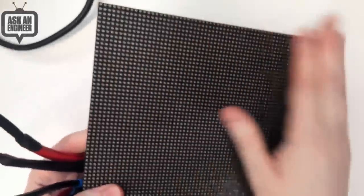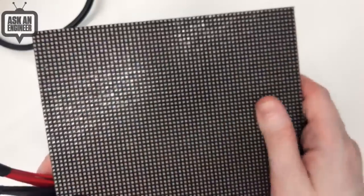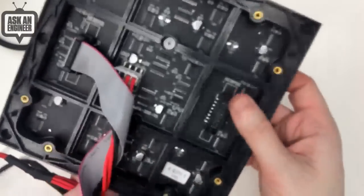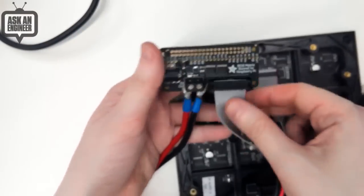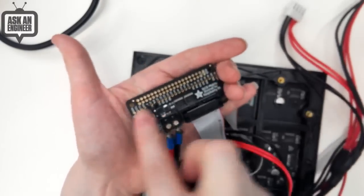So I can show the matrix off. This is 2.5 millimeter pitch — this is as pitchy as you can get. It doesn't get any more dense. It's beautiful. And then on the back you've got all the driver chips and then you can chain them, so you can connect one to the other if you want to add more. And this is the bonnet — you just plug this in here. That's the data port, power in.